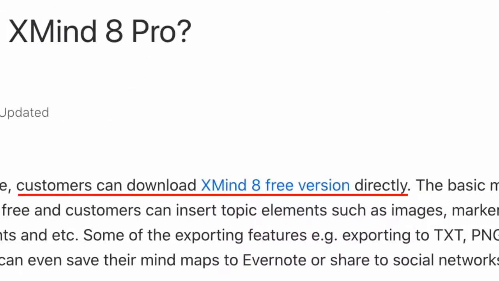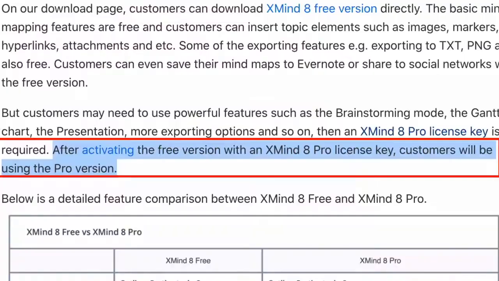Now, the unlimited trial never expires, but as you'd expect, it's limited in functionality. You can't do certain things like export to PDF, but I do have a workaround in my Xmind training series. Either way, the bottom line is that the Xmind Unlimited trial is pretty generous, and you can create unlimited mind maps with it. Very good.